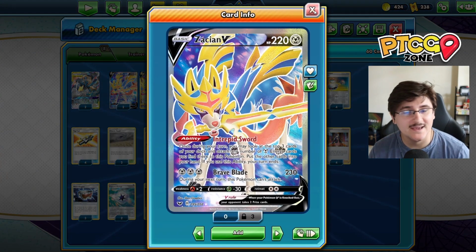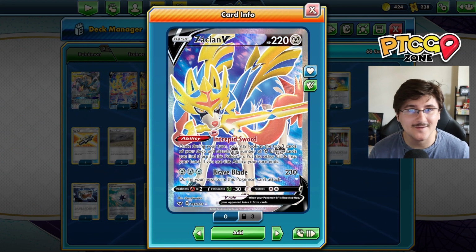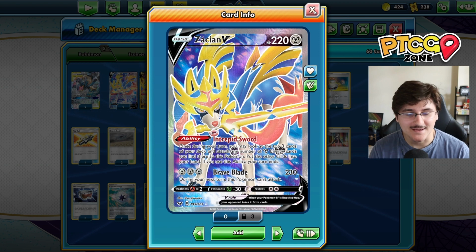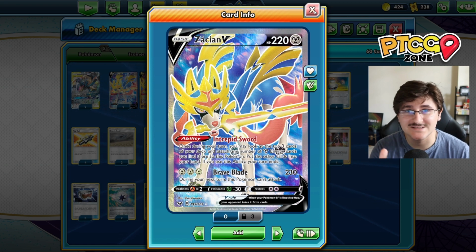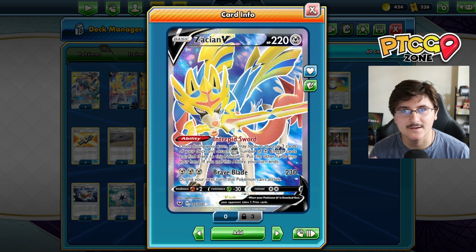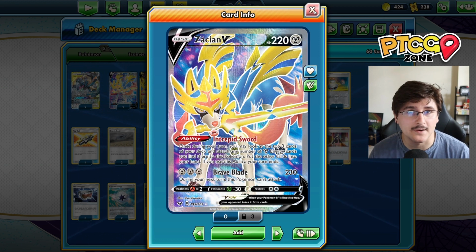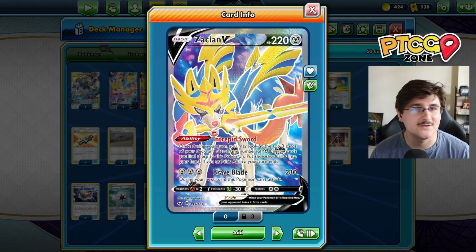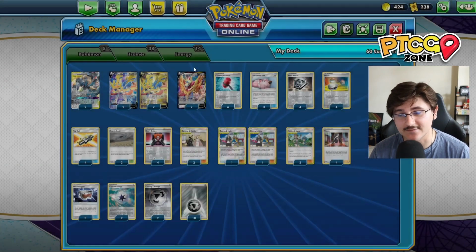Zacian V is going to be our main attacker. It's our main purpose for the deck. It's our best Metal-type attacker in the game, honestly. 230 damage for 3 energies. Really, really good. But we also have the Intrepid Sword ability, which is incredibly useful to draw cards, especially early game, to set up our hand and to set up our board state. So Zacian V is going to be really, really important. That's why we're running 4 of them in the deck. We're probably going to use 2 to 3 of these every game. It's going to be the main way that we do damage. So shout out to Zacian V, incredibly good card.